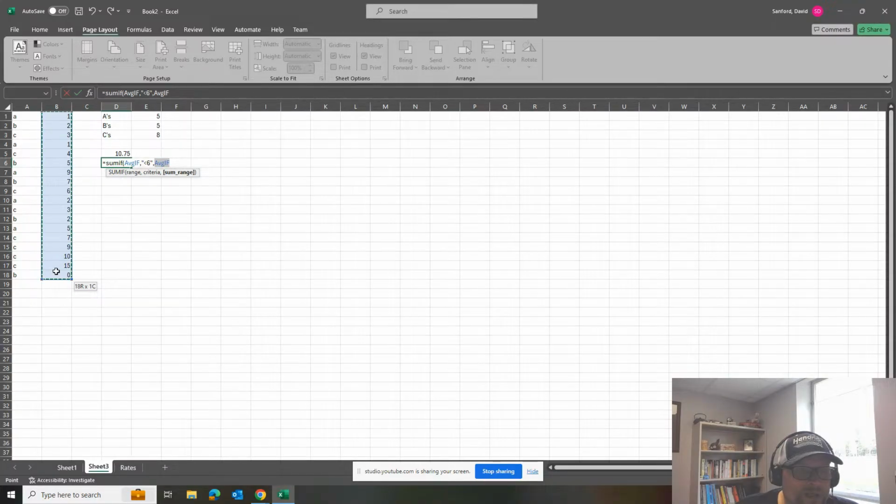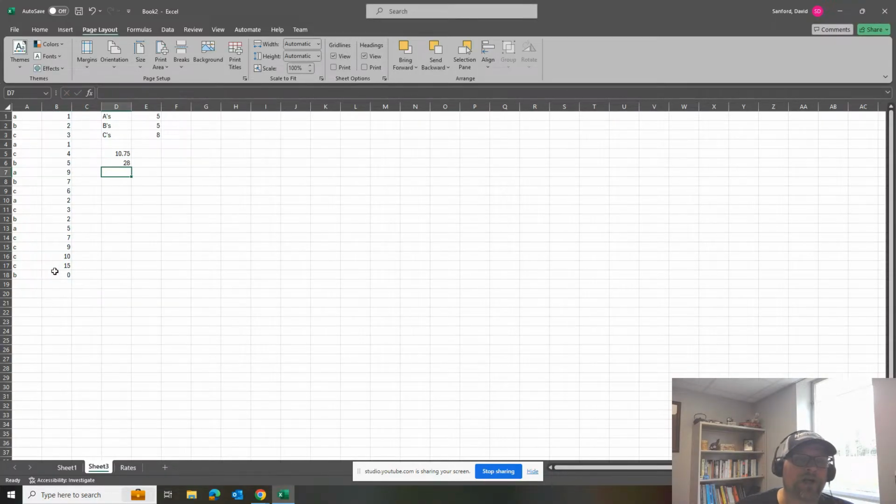I'm summing this if it's less than 6. Close parentheses, hit enter. So the total will be 28. So that's how SUMIF, AVERAGEIF, COUNTIF work. Hopefully that helps you understand those a little bit.